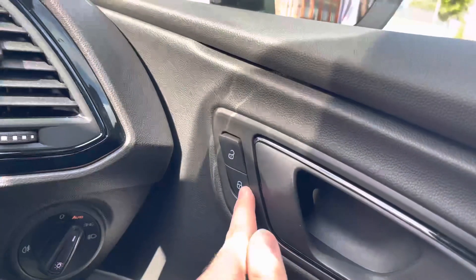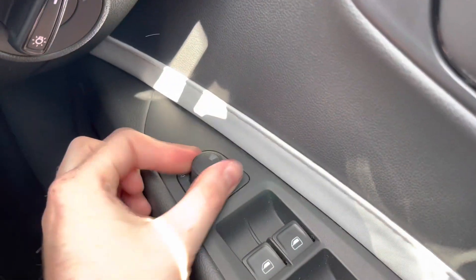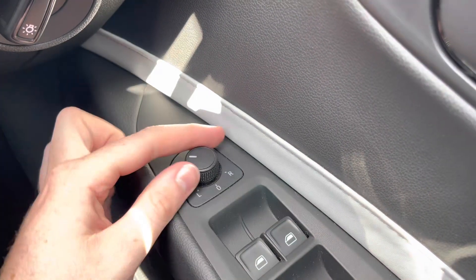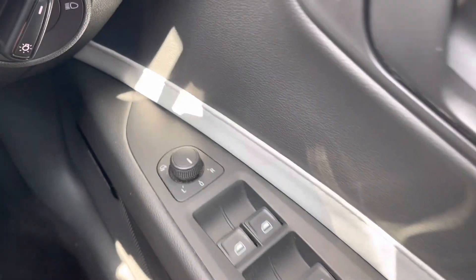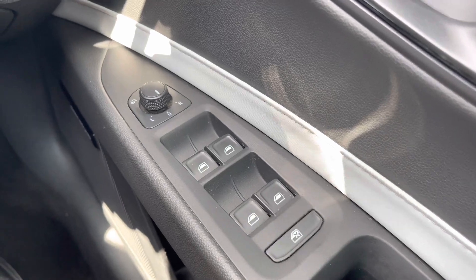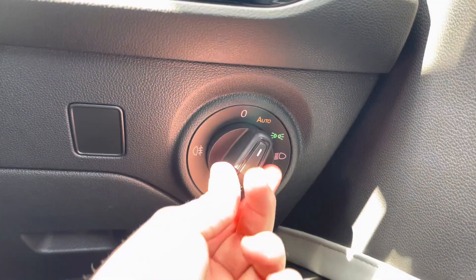Hopping in and starting on the driver's door, you've got your door locks next to the door handle. Below here you'll find your electric mirror adjustments including heating and folding — with the folding function you can quickly fold the mirrors in to keep them protected, which is super handy when parking on narrow roads to prevent them from being knocked by other road users. You've got full electric windows and a button to lock the rear windows if you don't want rear passengers to put them down.